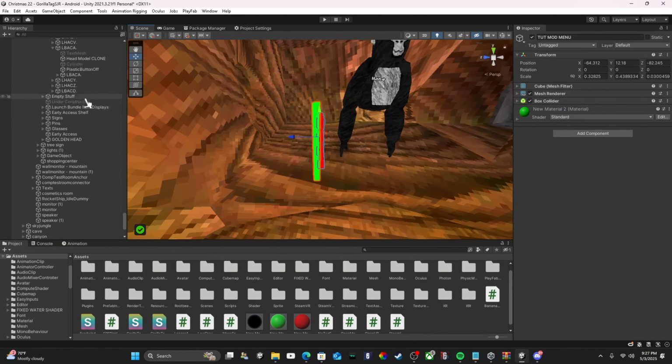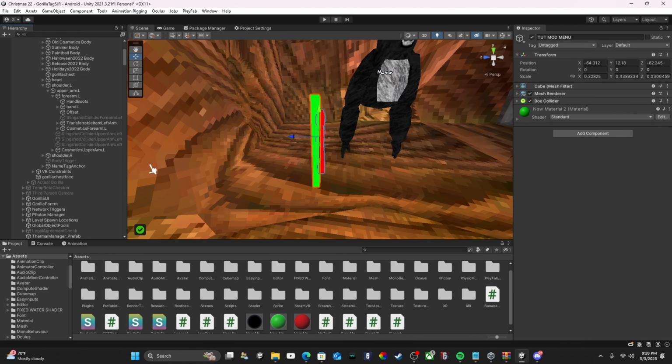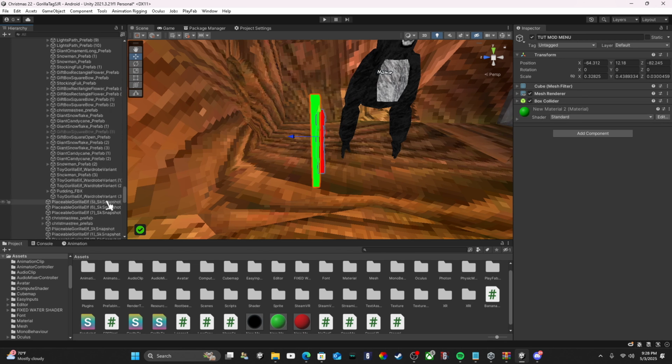I recommend doing, so go up, scroll all the way up, go to your gorilla, rig, body, and you want to do shoulder left, upper arm, forearm, hand L. You want to drag your tut menu into hand.